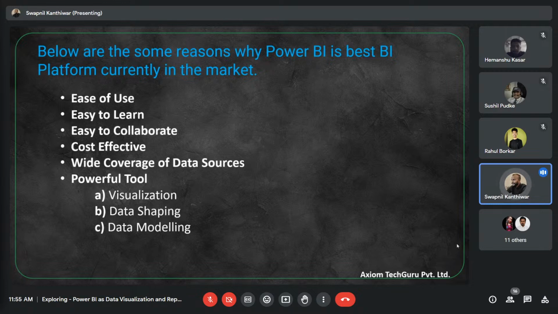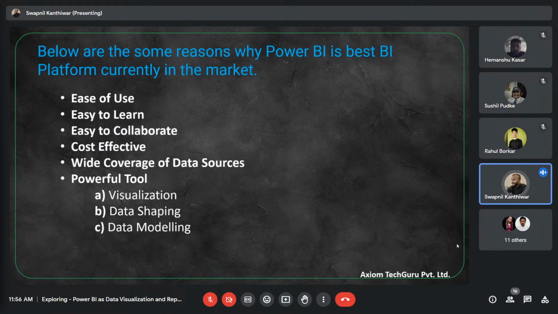Also, it is easy to collaborate. Power BI comes with an easy collaboration option. The user can collaborate with co-workers to create interactive reports and dashboards in an app or workspace. The user can compile dashboards and reports into apps and can publish them to a large audience. Sharing a dashboard or a report with a small audience is facilitated even over the mobile app with Power BI.